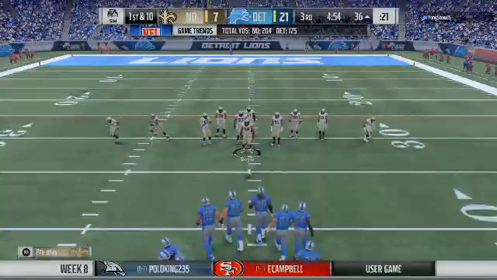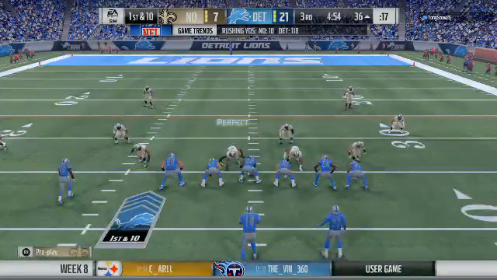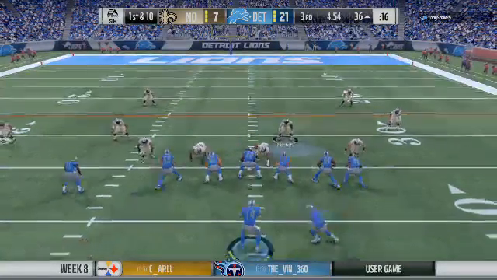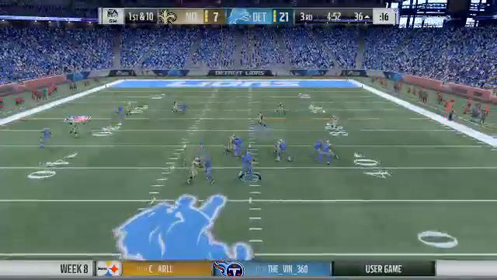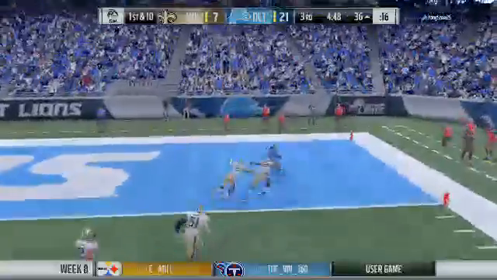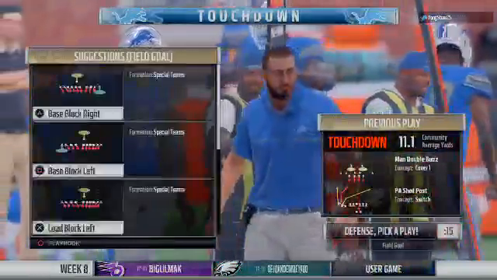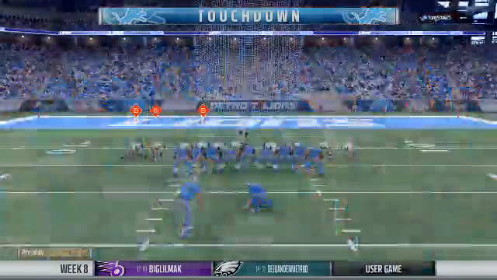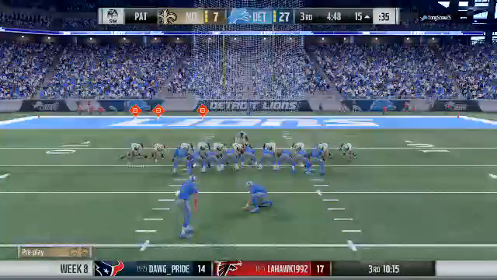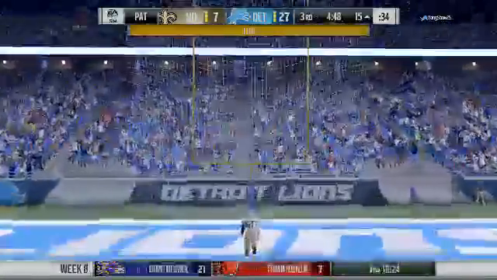Really nice starting field position here for the offensive unit. Trying to shake off the interception. He'll look to throw. Going deep for Hopkins. And he's got his man. It's caught for a Lion touchdown. DeAndre Hopkins, his 3rd touchdown now on the year. And thanks to the interception, the Lions offense cashes in with 6.